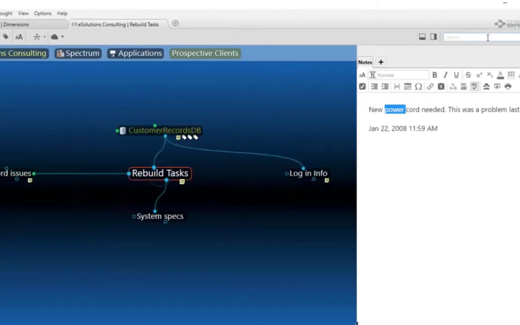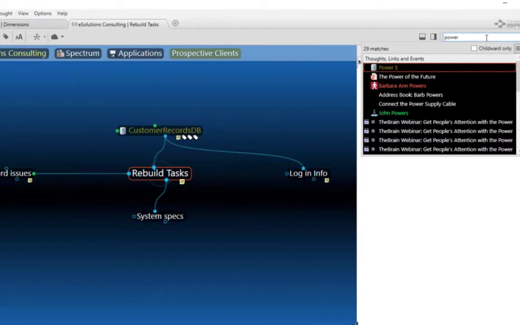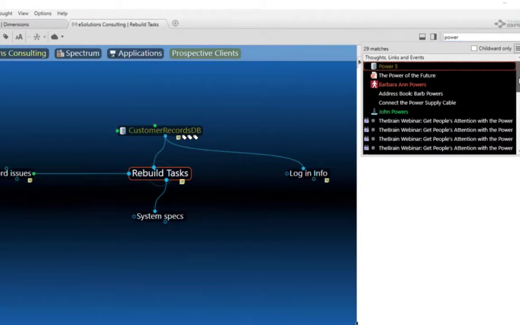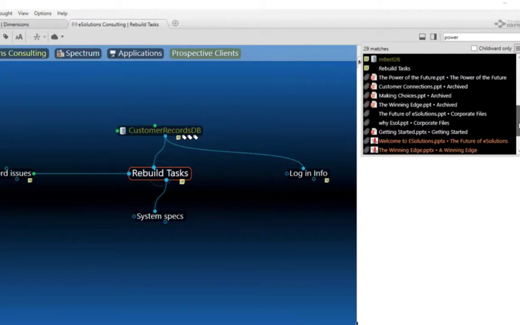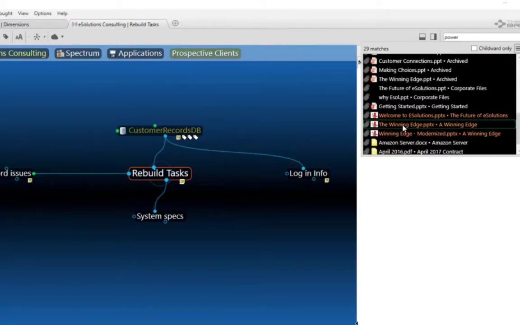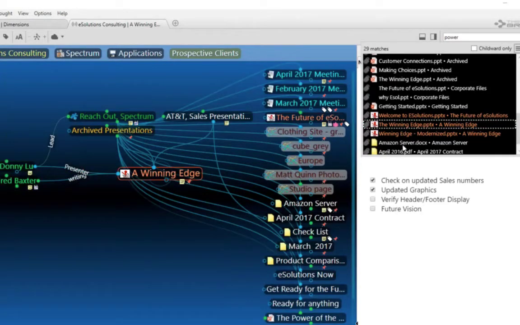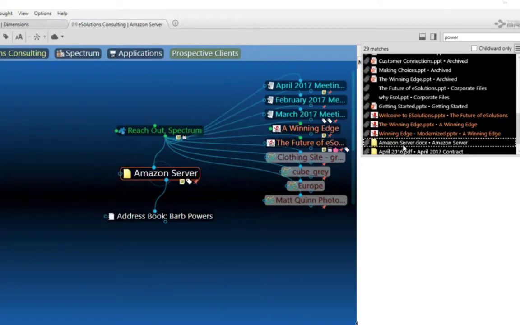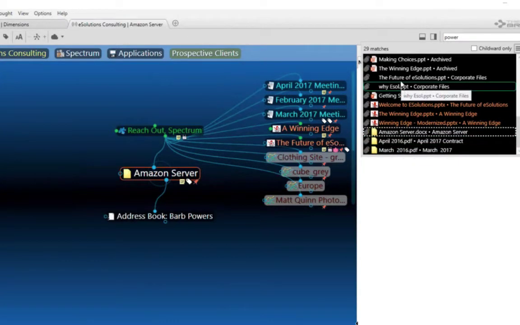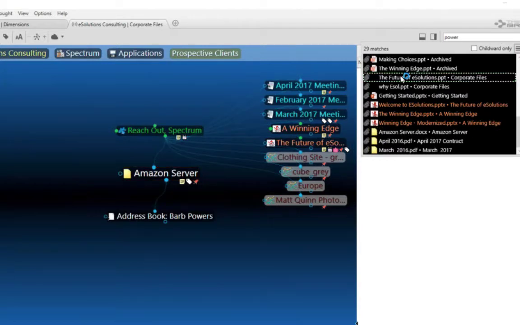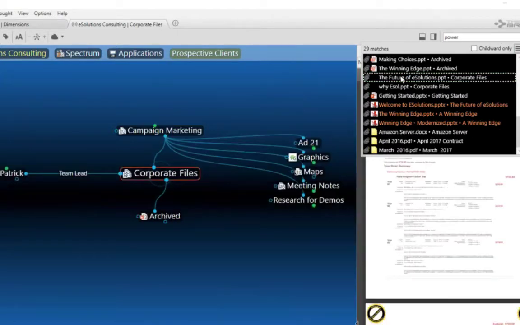And anytime I go up and click on the search, it goes back to the most recent search that I performed. So I'm right back into power. I can also, this is a nice little trick, hold down the shift key and click to open a couple of different documents, if I'm really browsing around trying to find what I'm looking for. Here's an attachment that contains the word power. I'll go back to one of my PowerPoints. Again, I'm just holding down the shift key, and that way the search doesn't go away.